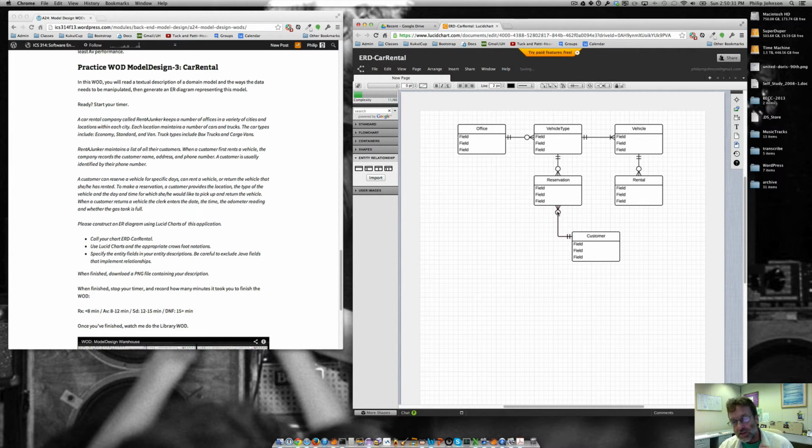And with these zero or more, one or more, it's open to interpretation. That's one of these gray areas where it's not specified in the problem exactly enough for you to be able to tell. So I'm not going to take credit off if you put a zero to one versus one to one in many of these situations. I think it's pretty clear here that you don't want to say that an office should have every single kind of vehicle, right? That kind of violates what you'd intuitively feel would be part of the domain, that you might have an office that only rents trucks, and that should be okay.